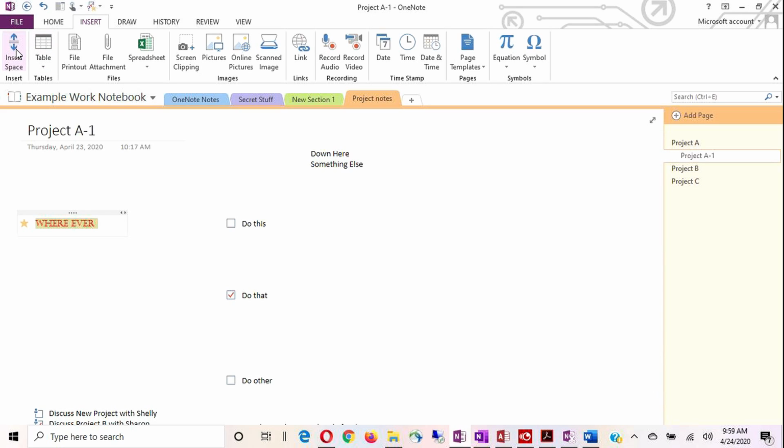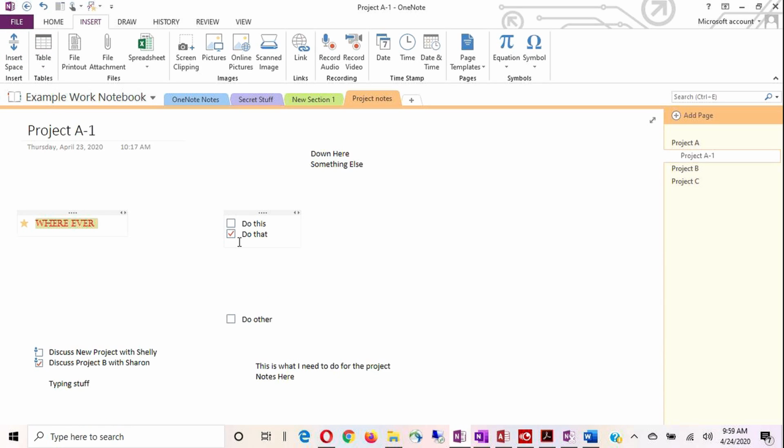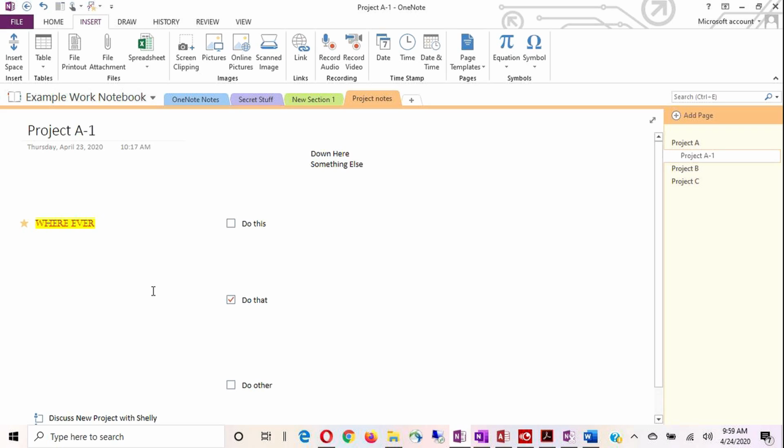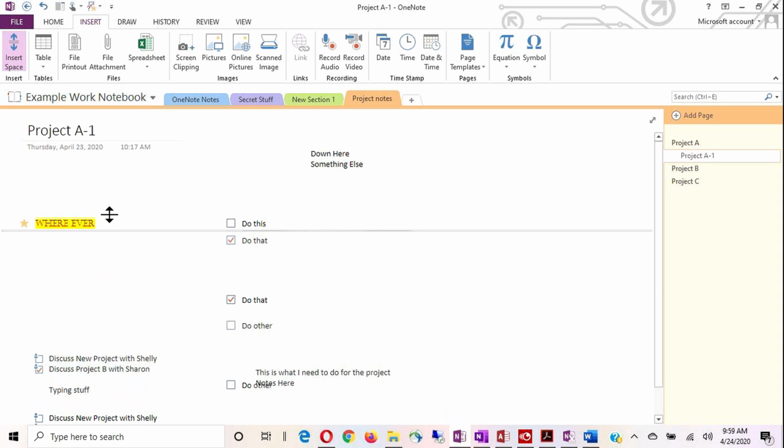And you'll notice that, let me undo that. These two items are in the same text box, if you will. So I can use my insert space as long as I put my horizontal line between those two items, and I can actually separate items in a text box, those little groups. And then, like I said, I can use that same button to decrease the space, bring them back up. It didn't put them back in the same box, but it brought them up closer.